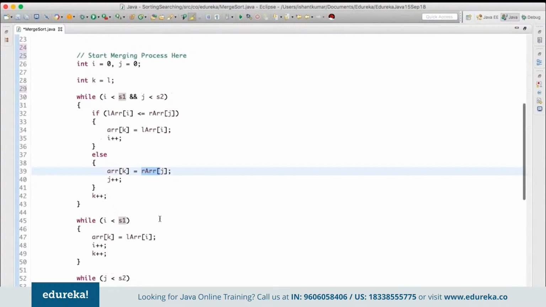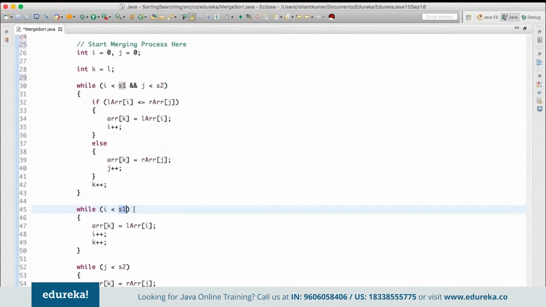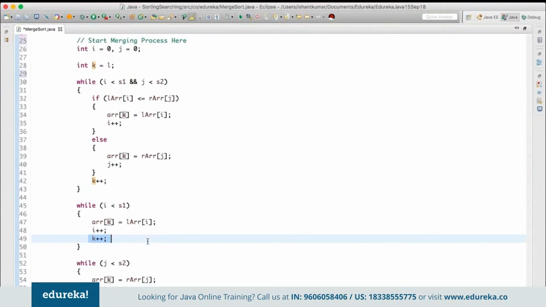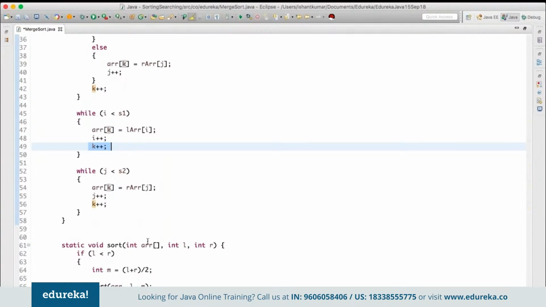Till I is less than S1, we copy the ith index in the left array into the kth index, and then you increment the I and the K. Lastly, guys, if the J index is less than S2, you do the same, but you are doing it in the right array.